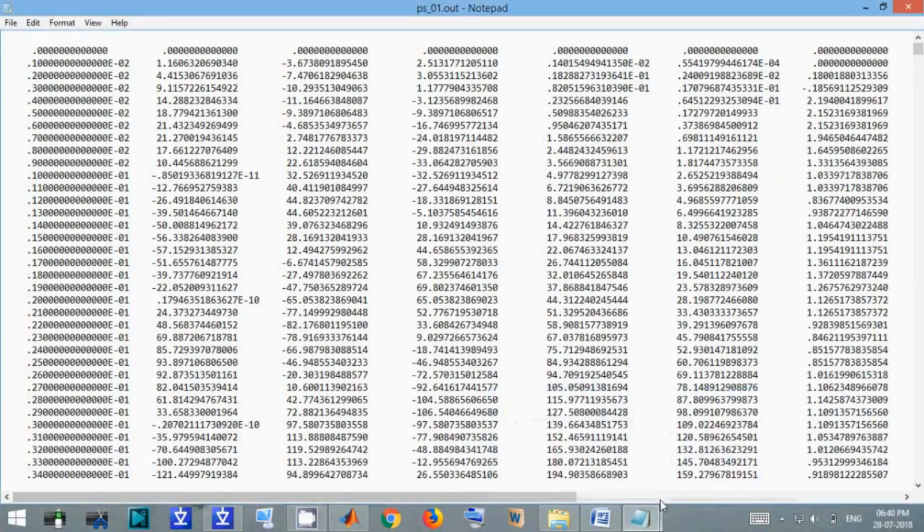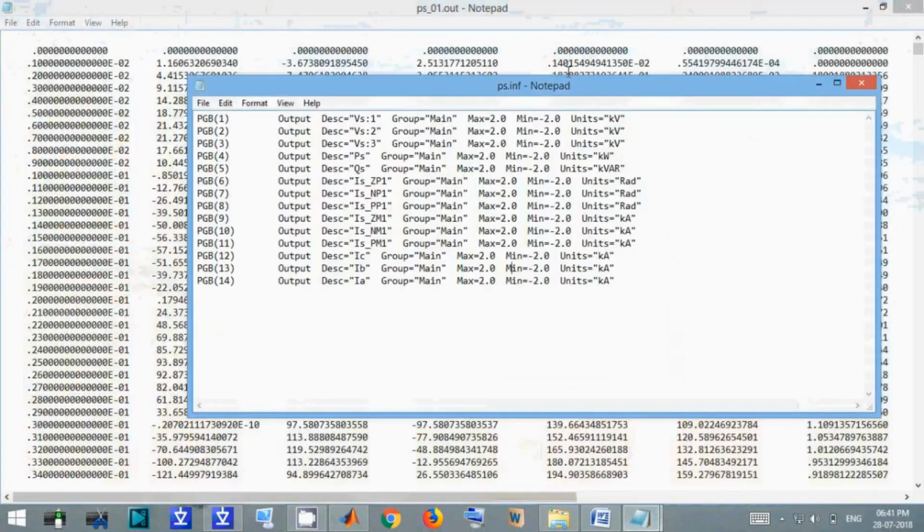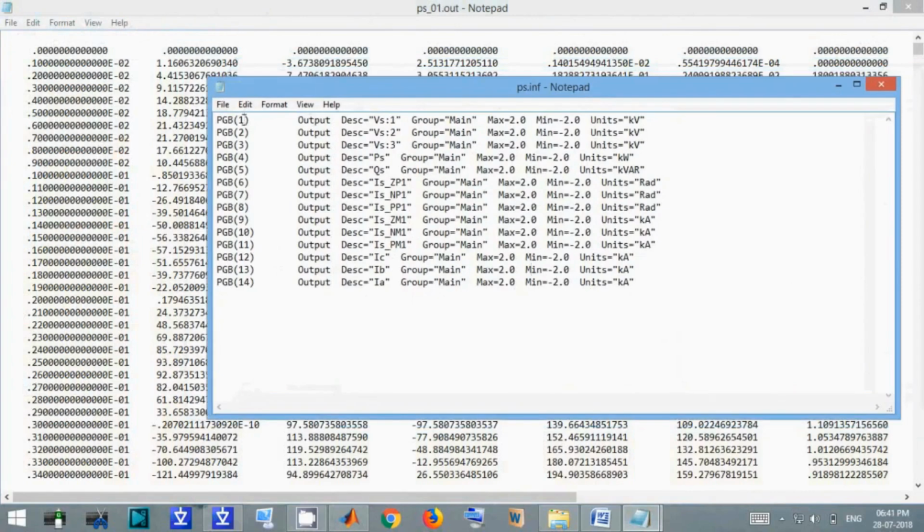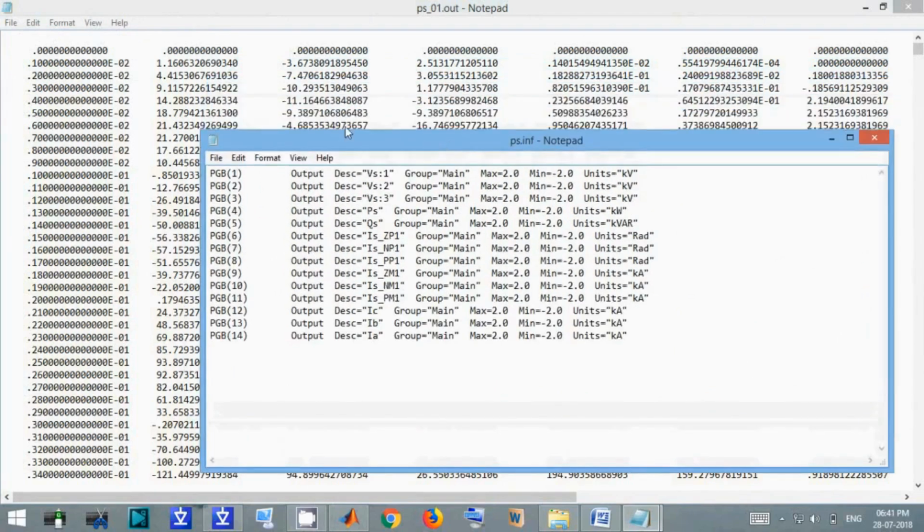And if we see the information in the .inf file, the first is vs1. But actually the first column is not vs1. Always remember that the first column of every out file is time, then the second column, in this case, is vs1.